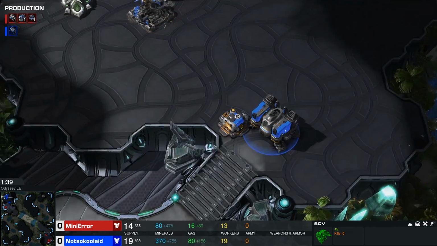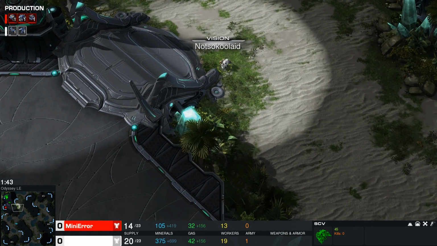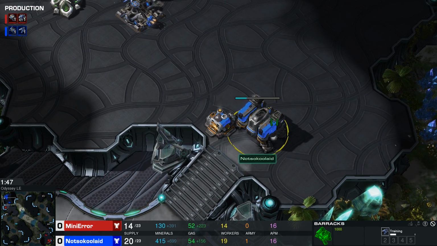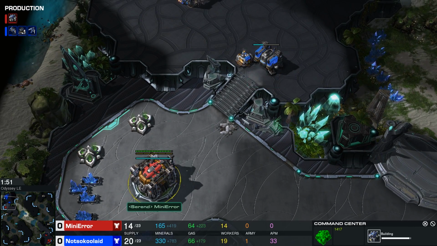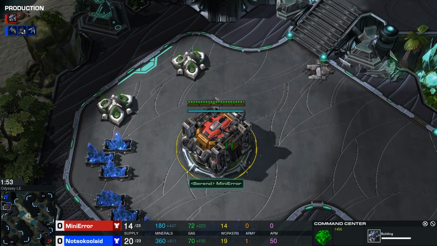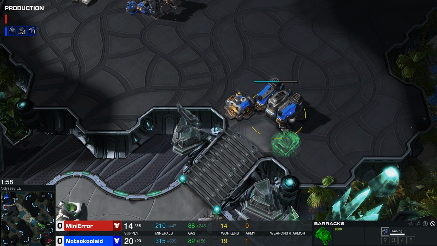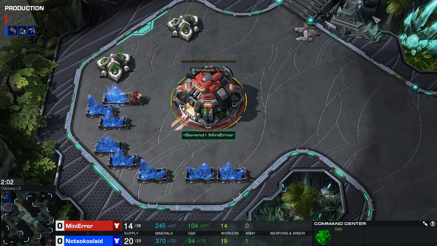And Not So Cool Aid, he scouted that just now. I don't know exactly what he has got in store right here. He's making a bit of a loop around, but he should have spotted that the command center was on the low ground right there. He's following this up right now with a Reaper, but normally, right, finishing up this command center is the tricky part. But Mini Error, sending it as early as he did, and even though his opponent ended up scouting it, he did not fight that SCV that was building the command center up.